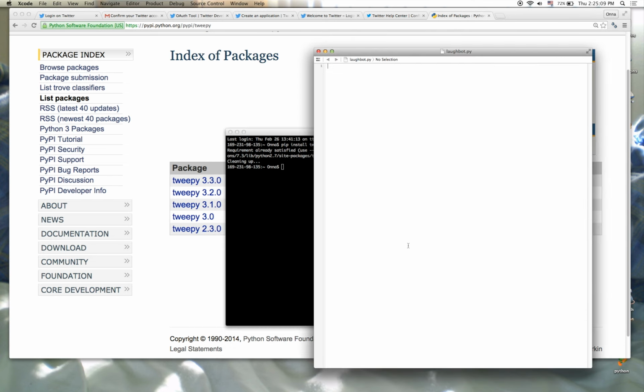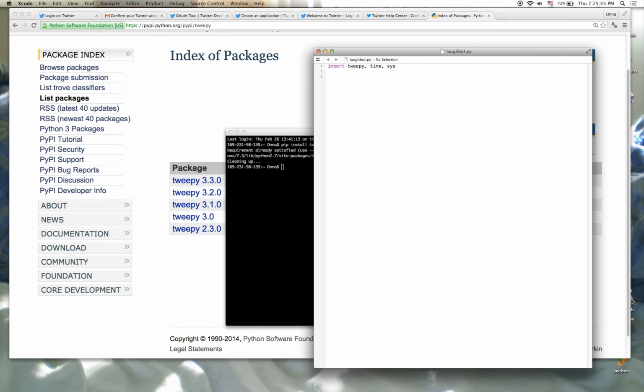So the first thing we want in our Python file is to import Tweepy, because we will need that package. The other packages that you'll need, I think, are import time and import sys. So we can actually do that all in one line. Time and sys I think should just be standard packages that come when you install Python. But if we get weird errors, then we'll figure that out later.